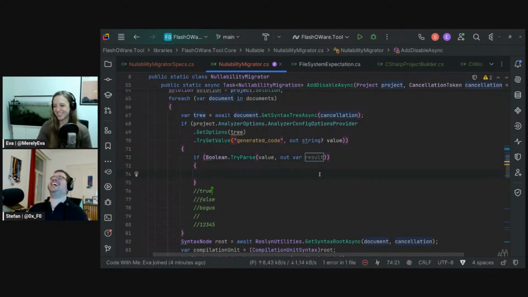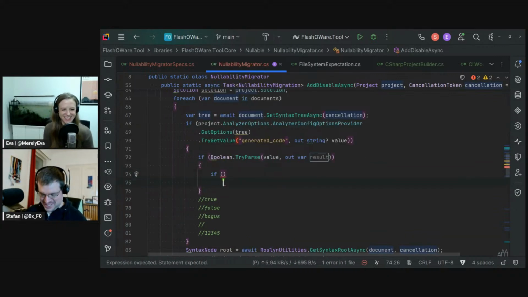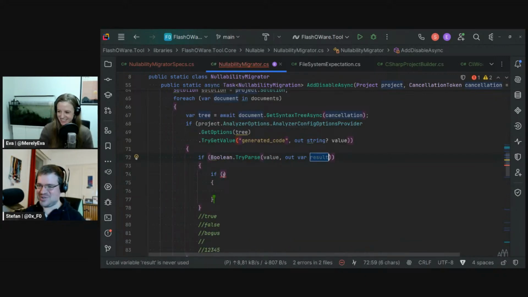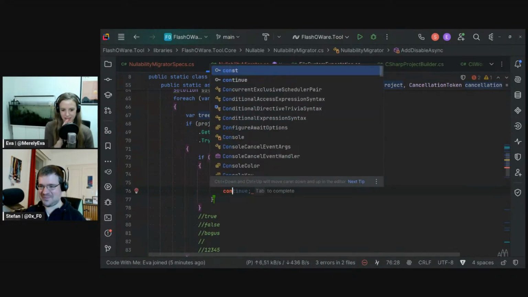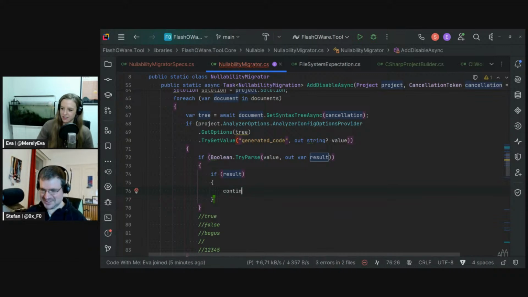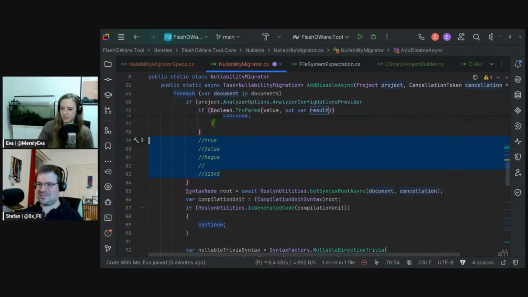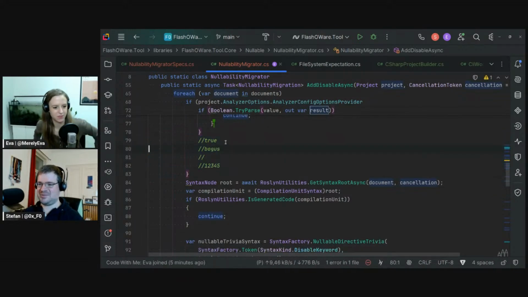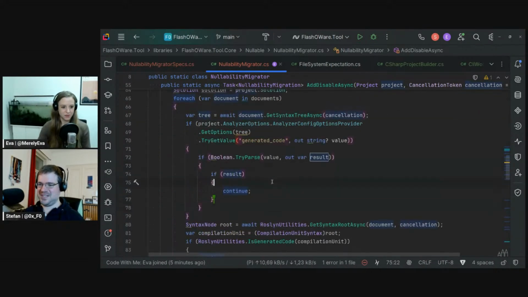Okay, cool. Something's a little bit off. And now we can check if this is true. Now it's generated code. So we continue the loop. Something is off with our auto completion. And I cannot delete this anymore. Well, yes, I can.